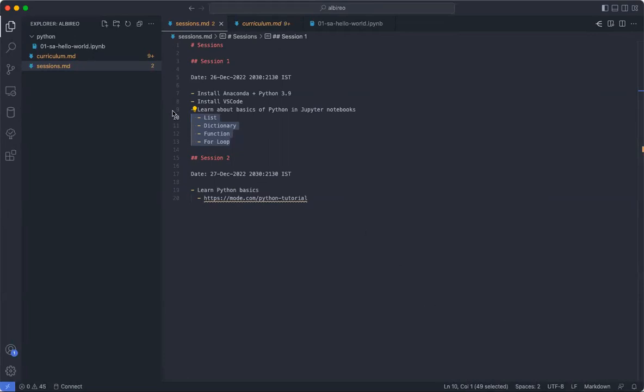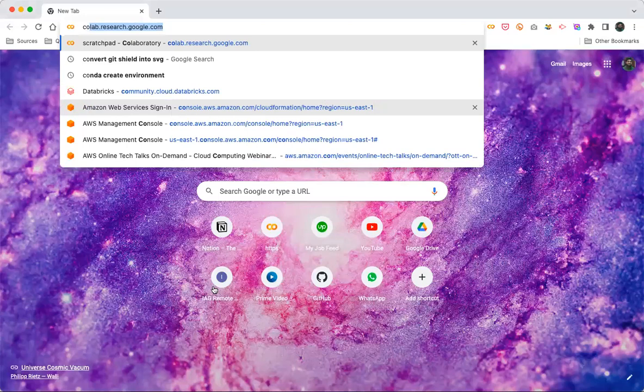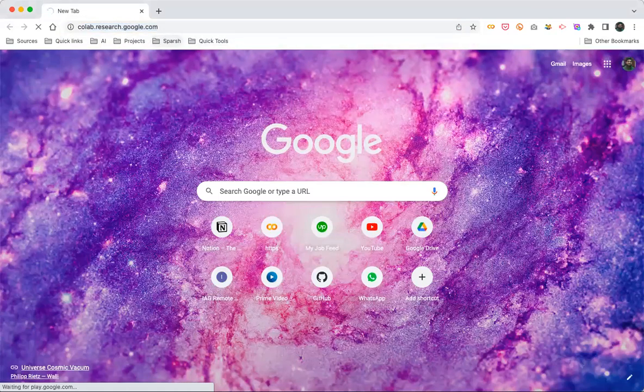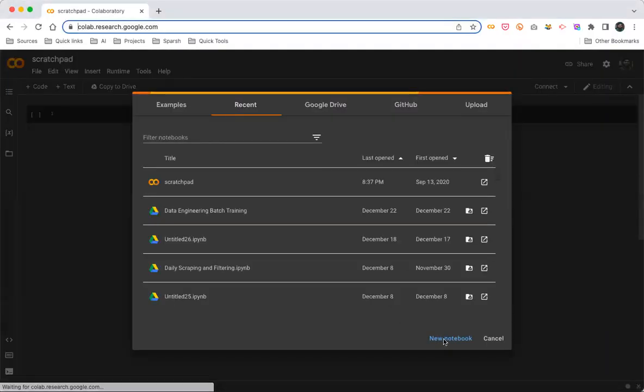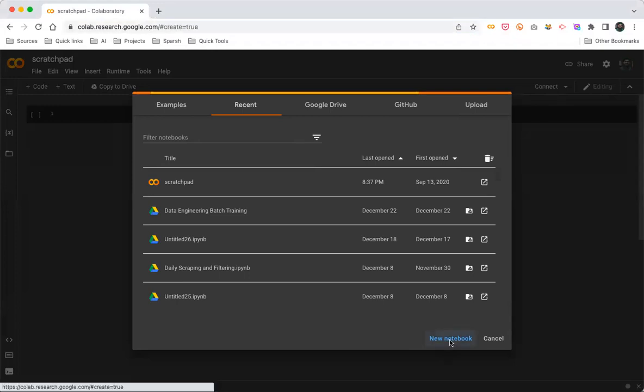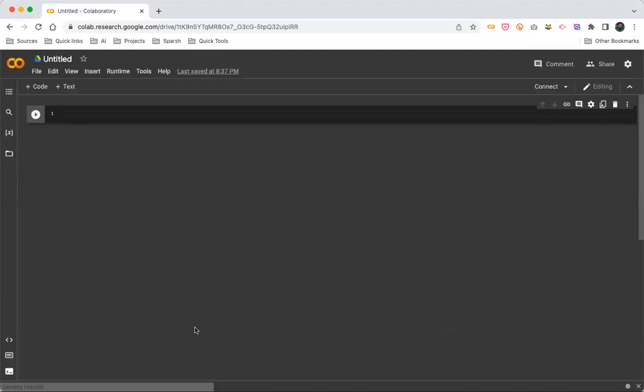Okay. So you need to go to colab.research.google.com. I'm also pasting it in WhatsApp. You need to sign in with Gmail, and once you go there, you can click on this new notebook, and it will open a Jupyter notebook in the cloud. It's from Google, and it's a free tool. They now have some paid version for more features, but all the features that we need we can easily get in the free version. So this is a very nice tool.